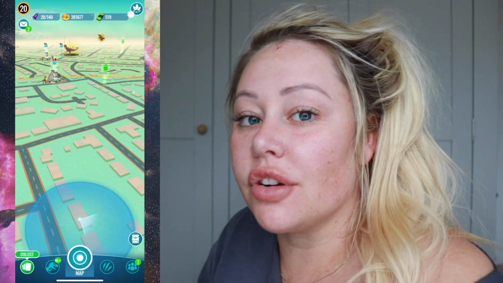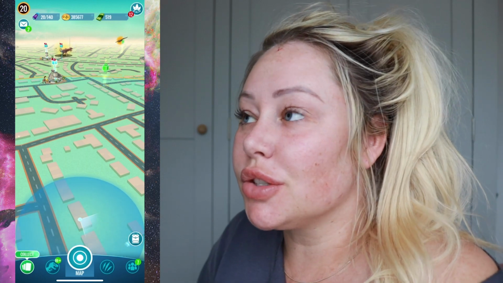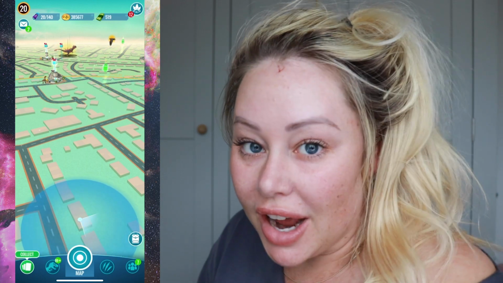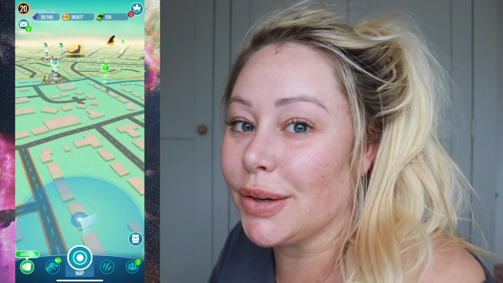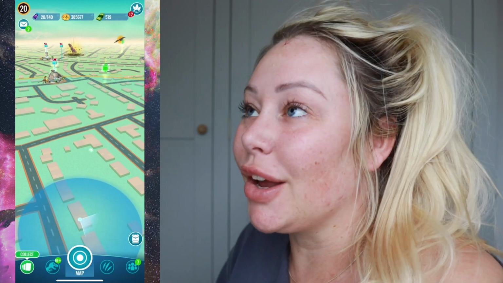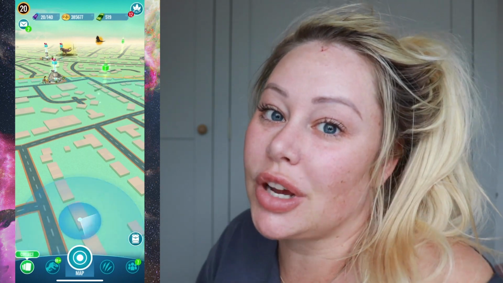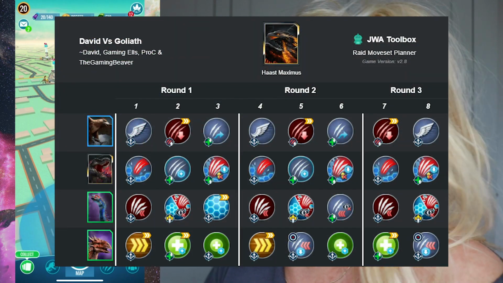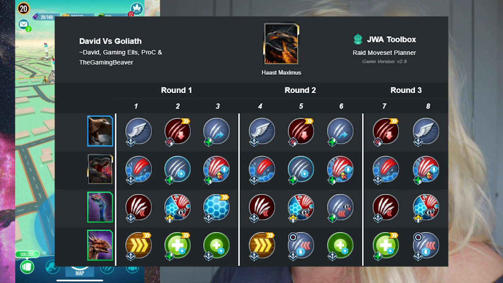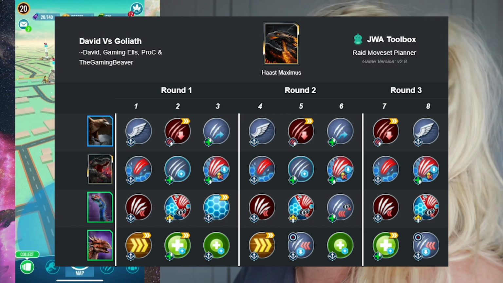We are currently doing the HAAST Eagle Raid, but we're doing a strat that I don't think anyone's used before. So big thank you to Pro C, I hope I said that right, sorry, for coming up with this strat, which I will put on the screen right now. So yeah, that is a HAAST Eagle Gen 2. Pro C came up with this.